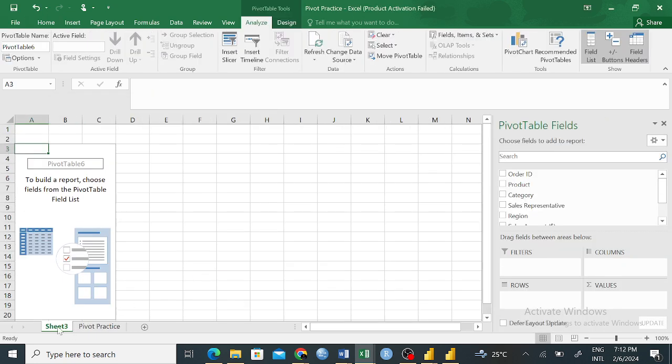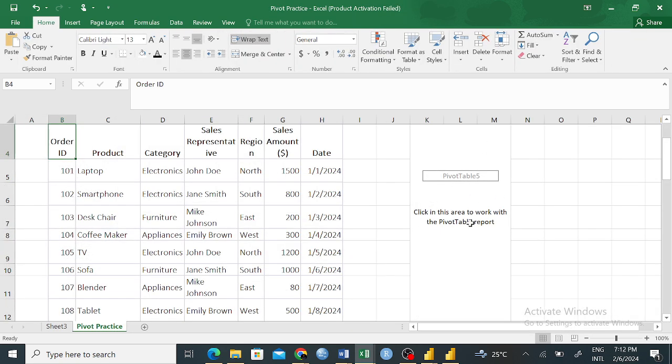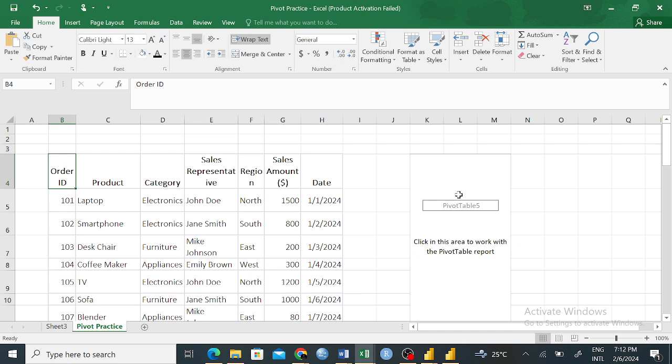New worksheet, you can see here, there is a sheet number 3 that has been created, right? So it depends on where you want it. Do you want your pivot table to be in the existing worksheet? Existing worksheet means that you are in the same worksheet that is containing your data, right? New worksheet means that you are creating a new worksheet.